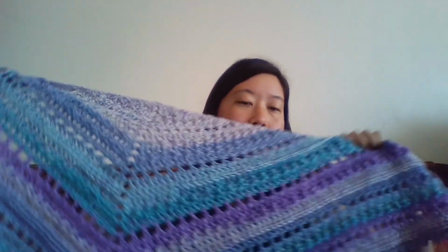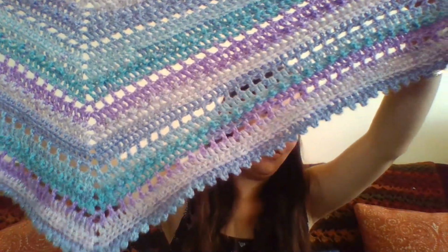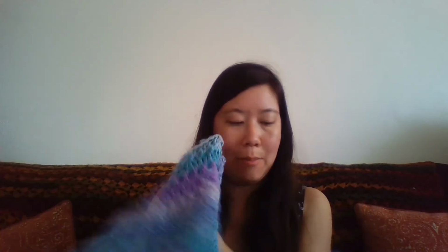and I have a very simplified version of it as the 4th page. If you like fully written out patterns, that's what the 3 pages are for. And if you can go for a short and condensed version where you just reference back to things, that is the last page of this pattern. So I tried to make it very easy and straightforward for you guys. So this will be in my Etsy shop today. I am so excited to be sharing it with you guys. It is called the Ebbing Tide Shawl. I also have notes in there if you want to make this shawlette into a full-sized shawl, how you can do that. That is in that pattern. So this will be in my shop later today.